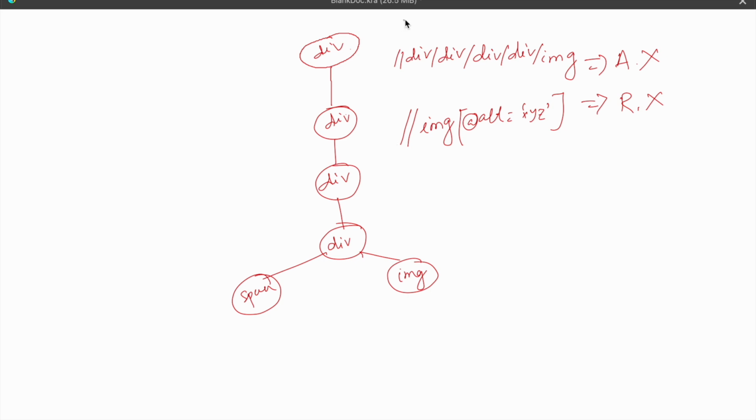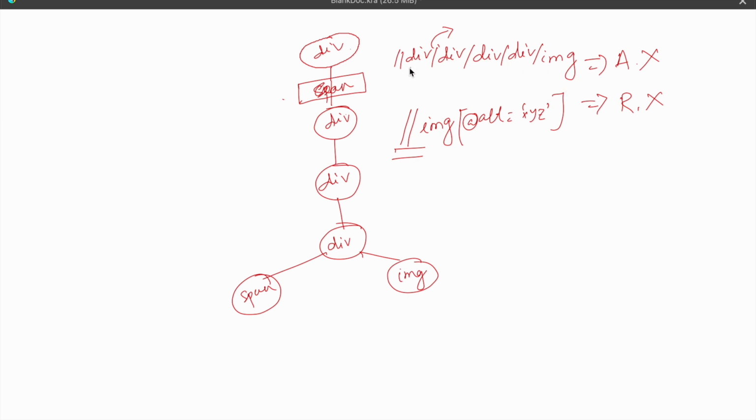Let us discuss the advantages. We will always go for this relative XPath. Suppose the developer has added one node here, say an anchor tag, or suppose a span. Then this will not work, because there is another tag I need to add.